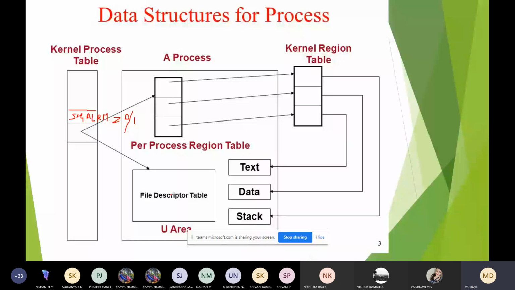Then it calls the user signal handling function specified for that particular signal. So this U area will have the signal handler, that special function.